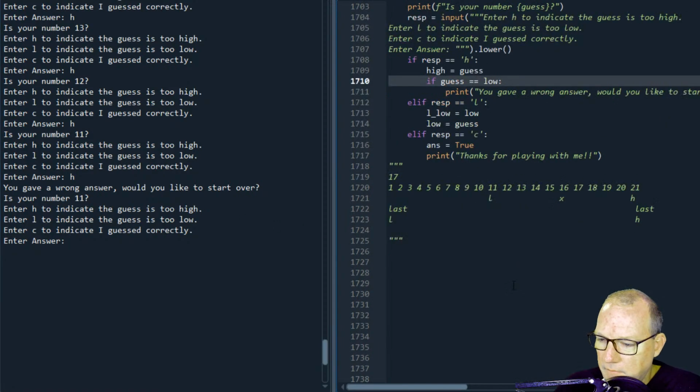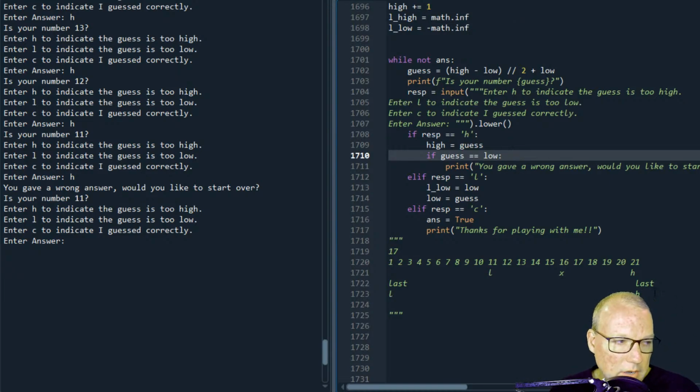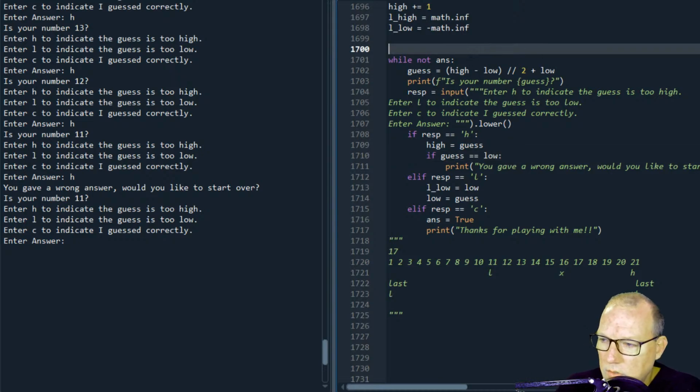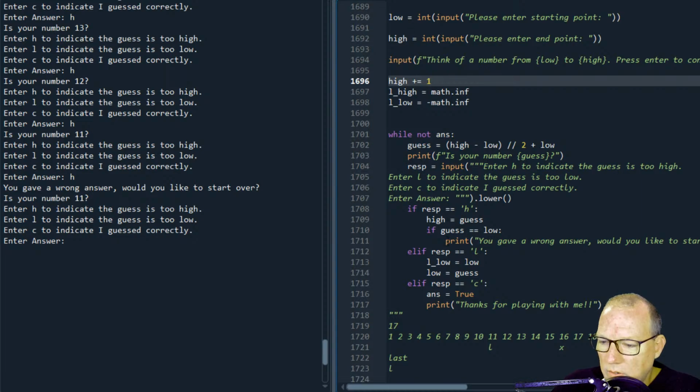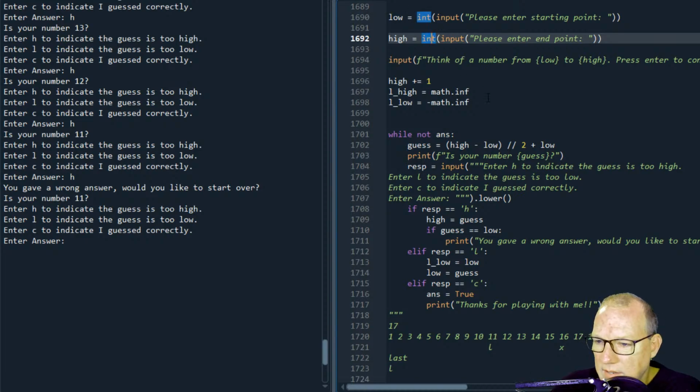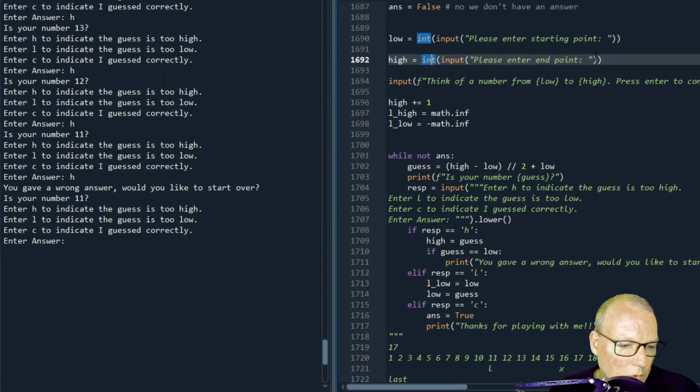So now we have to have a new path, and this is where order of operations is so important. So we would need to come over here and break out and figure out a way, because then we would need to get all of these things back in here. So inside of this, we would need all of these prompts right here, because it's the order of operations, because this will only happen.